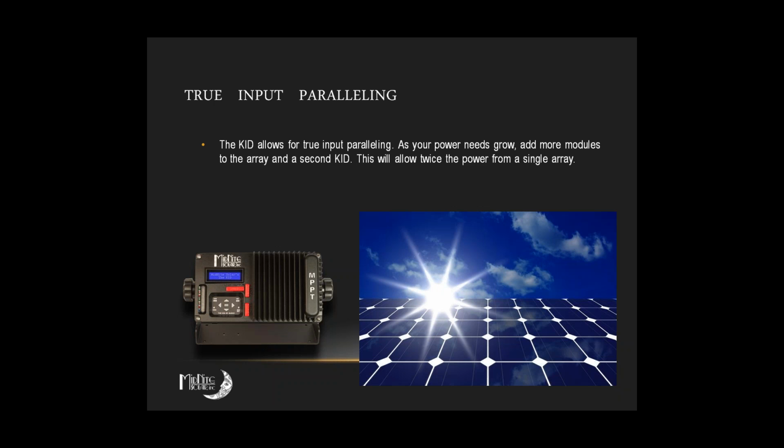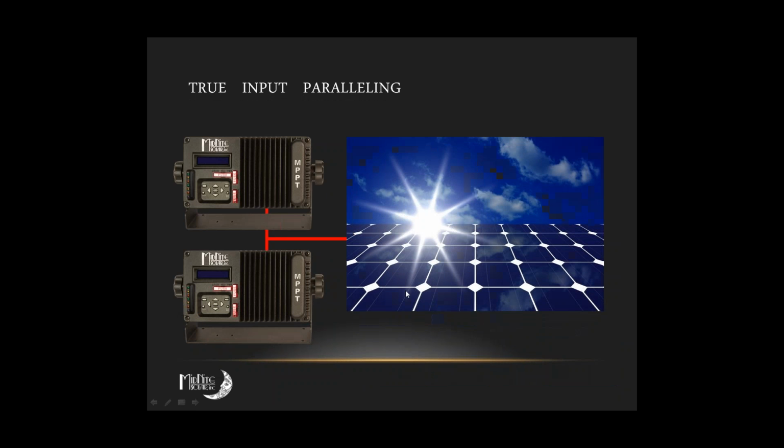Do you see any need at this point for adding a second KID paralleled? No, I don't think so. Okay, good. Now this doesn't mean that you put two separate arrays on two KIDs to the same battery bank. That's completely different. These are two KIDs sharing one common array, paralleling the array, connecting it into two parallel KIDs that we're talking about here. So, one array, two KIDs.